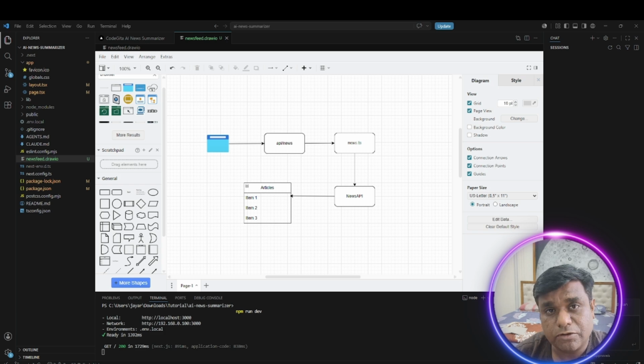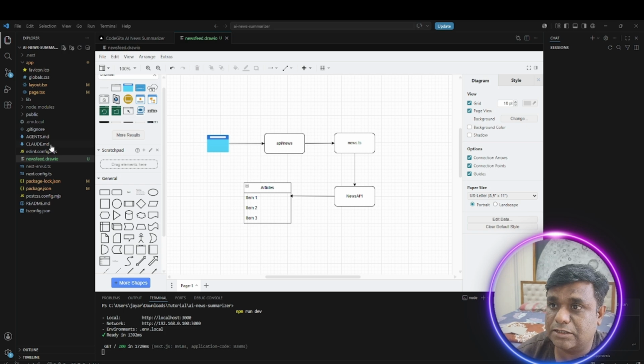If you want to know how I create those keys, you can comment below saying you need more information on creating those keys. I'll be very happy to show you how I did that. But for today, I've assumed that you have gone to the link mentioned in the description, and you have got your own keys where you'll be calling a real news API. You'll have to create an account for that also. I've done all those things and I've copied the key for myself.